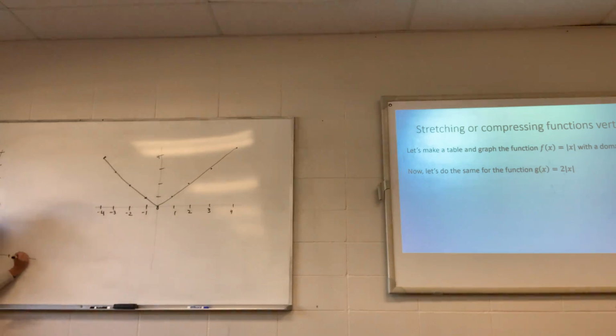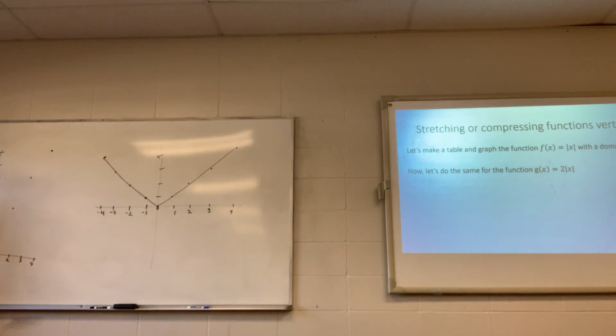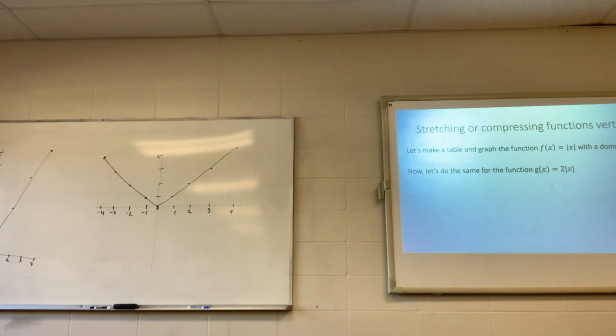And then is the other side just gonna mirror this just like we did before? Yeah, so at 1, I'm at 2. At 2, I'm at 4. At 3, I'm at 6. And at 4, I'm at 8. So here, I have this graph right here. You can see it's the same exact shape as that one over here, but doesn't this look like the lines are a lot steeper? So it looks like I either stretched it or compressed it or something happened to it. It's still the basic shape, but now it's just changed a little bit. The lines are just a little steeper.